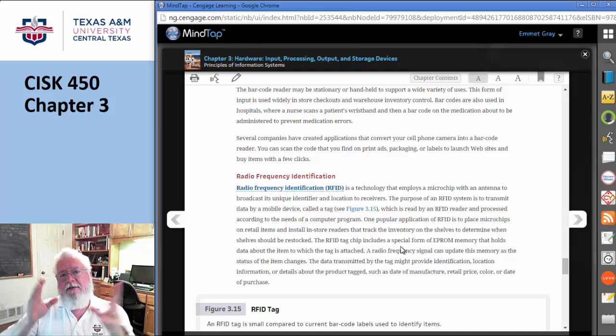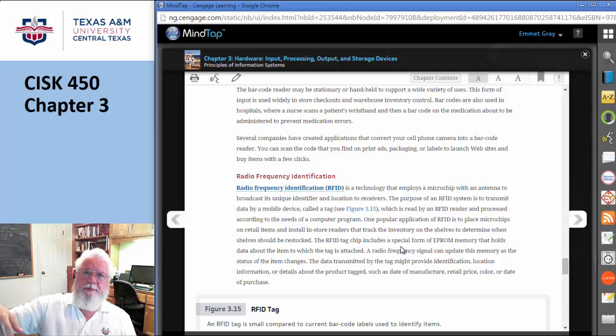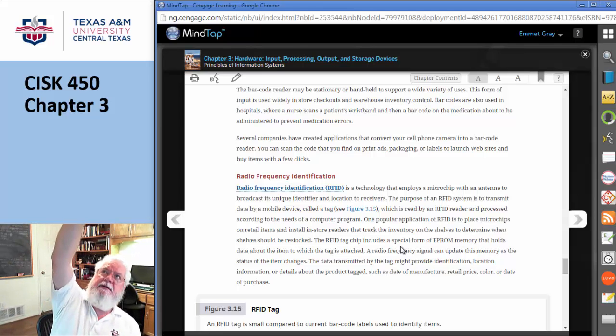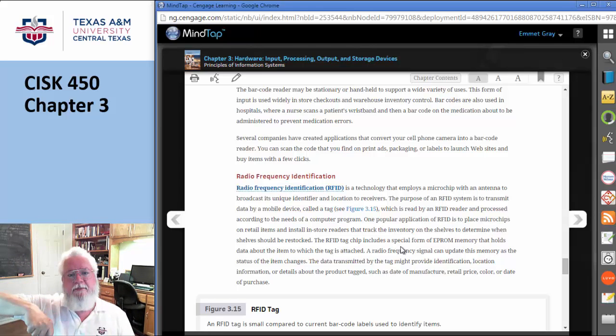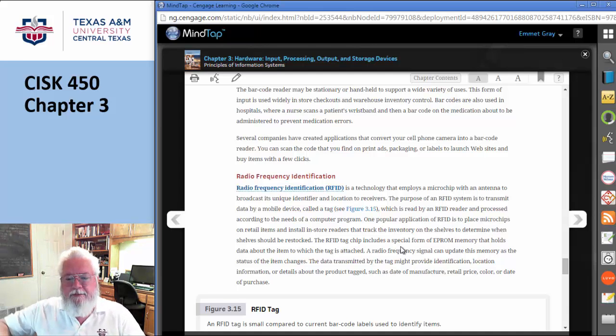A little tag that you can stick on something, and then you can go around the warehouse with just a little handheld device. And as long as you get relatively close to the device, you can just scan them. So I don't have to jump on a ladder and go all the way up to the top of the warehouse and count how many things I got. From sitting on the ground, I can go doink, doink, doink, doink, doink, and get all the information I need from these radio ID cards.